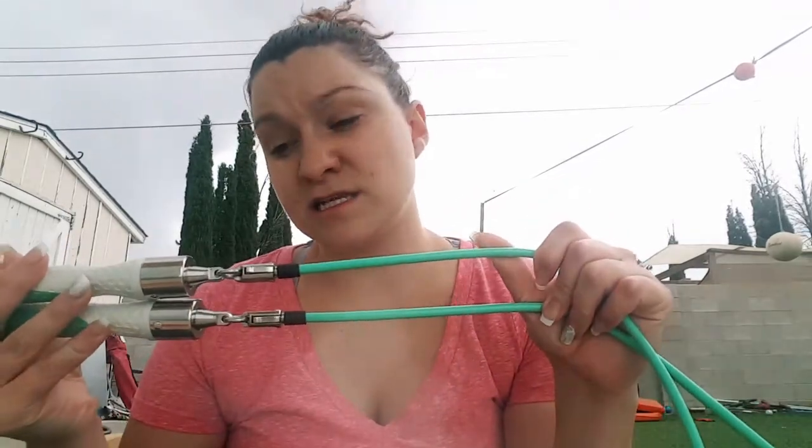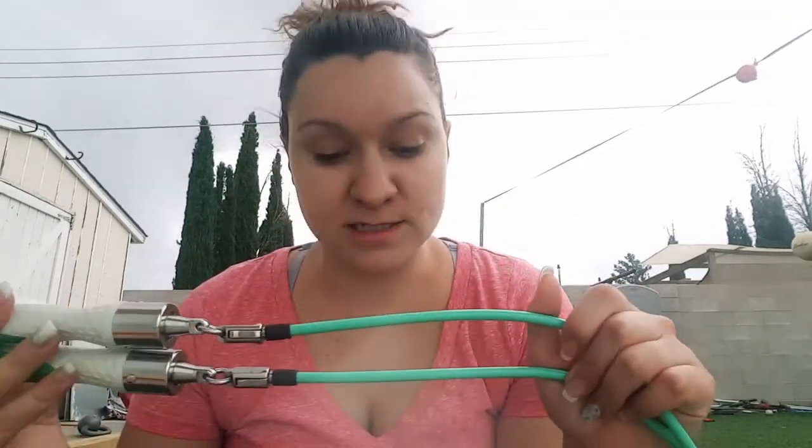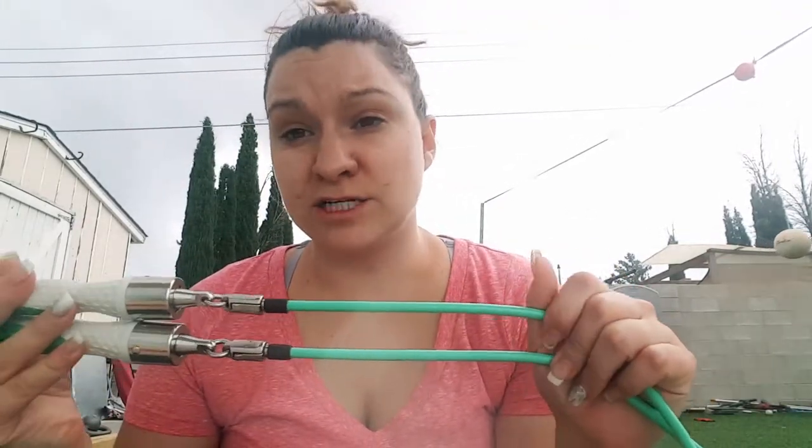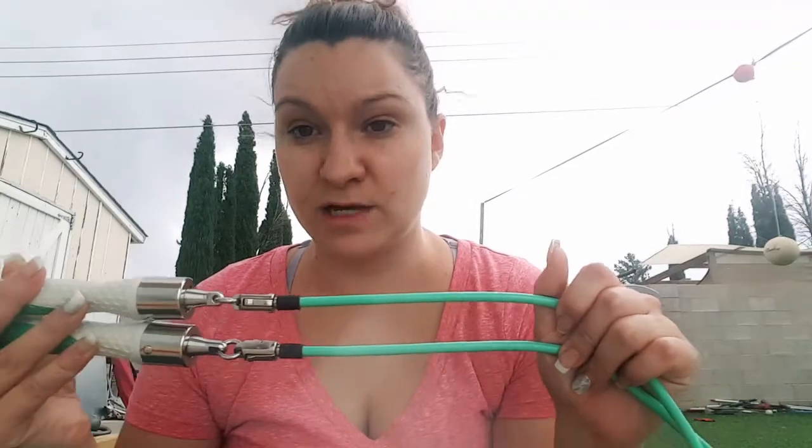But I would get these ropes, sorry, it looks like it's gonna rain. I would get these ropes after you learn how to do double unders and crosses and you're pretty skilled at jumping one-footed and pretty fast, because this is like starting all over again from day one, like learning how to jump with these. But these ropes are amazing. You should definitely get them.